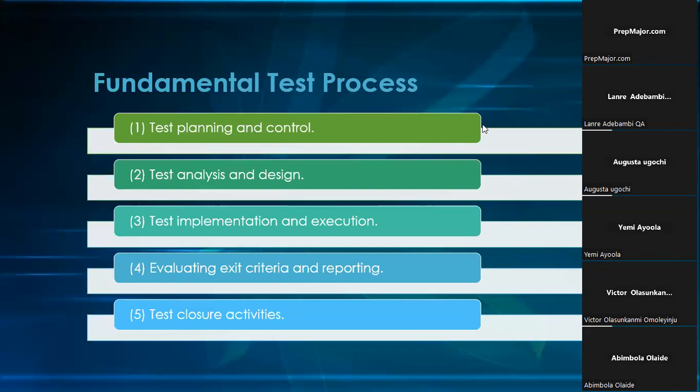Please, in this internship, I'm going to speak to Pat and the mentors coordinating you. If you're going to do any process for this internship from now on, you must use this fundamental test process. Don't write your own story. You must give us every level, breaking down your tasks. When you break down your tasks, tell me what is under test planning and control. Put all your tasks there. Tell me you've done the test plan and test strategy. You are putting it under control. Do you need any training while doing that process? Put it under your control. Now let's go back to the building that you have done.